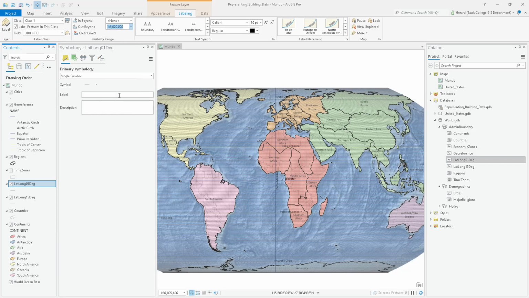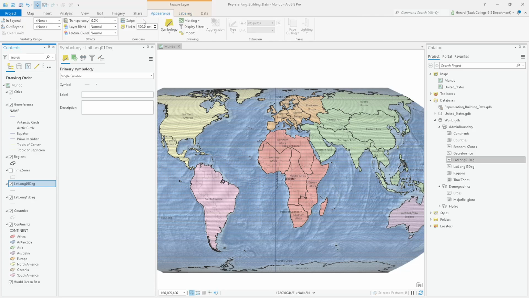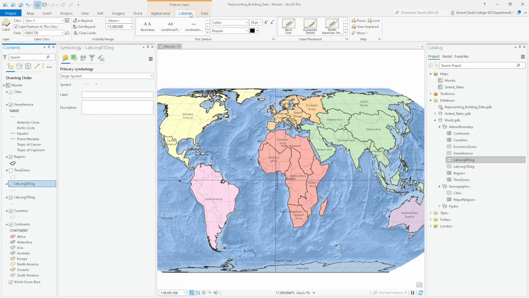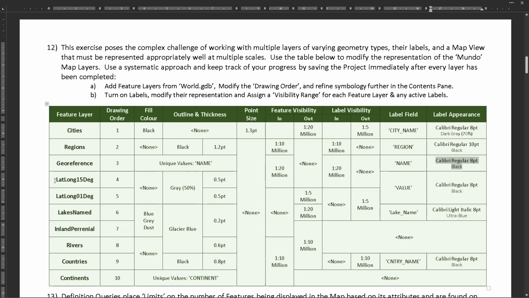That should make it disappear. Oh, not the labels, the appearance. Not 1 to 20. We want it out beyond 5. And the labels, I suppose, same thing, right? We don't want to see the labels out beyond 5 for the lat long 1.